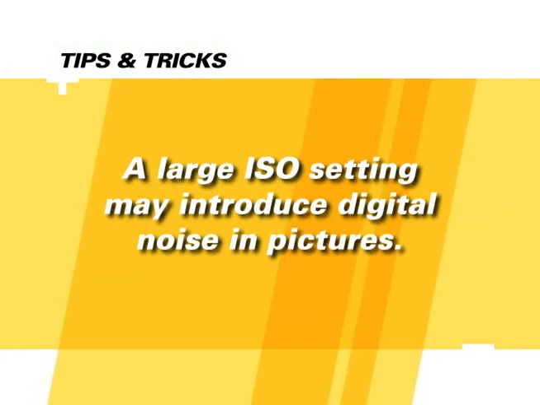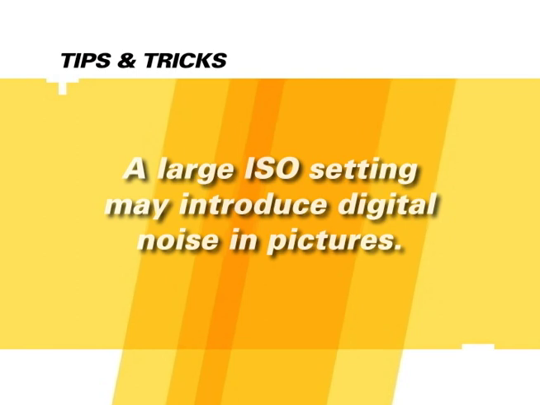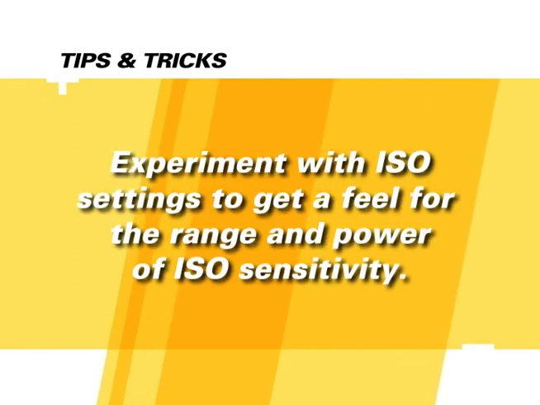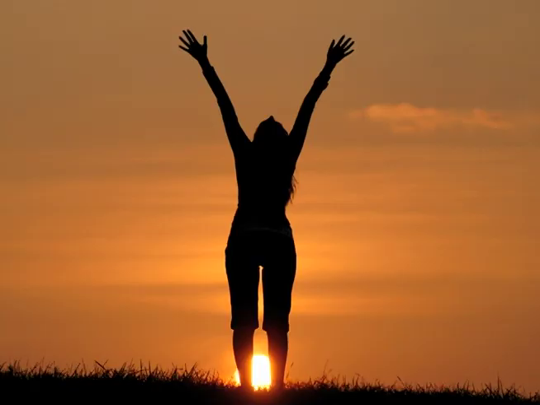Keep in mind that a higher ISO setting will introduce noise or grain into your images. An ISO setting that is too high for the shooting conditions will make the images lose quality, and you might even start to see particles in your pictures. Experiment with ISO settings to become more familiar with their range and control. The image sensor on your camera is very powerful. It gives you the flexibility to shoot in low light conditions and still get amazing pictures.